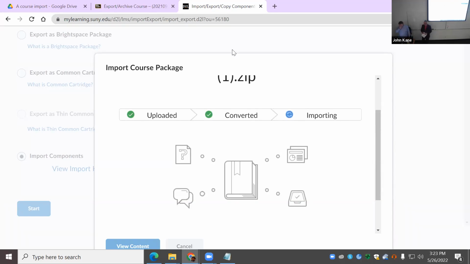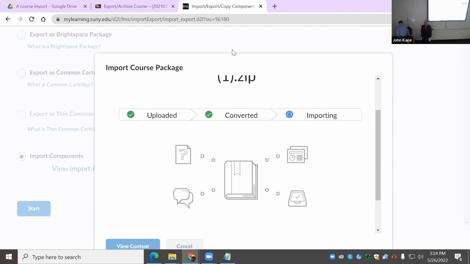Oh, yes, you need to have the shell in D2L to be able to move it. You should have that shell, but if you don't, you could always sign up for one of the sandboxes. But you should have your shells for the fall right now. Oh, and if it's not being taught now, download the archives, store them in Google Drive or Dropbox or on a hard drive or somewhere safe where you're not going to lose them, and then you can just install them later. Yeah, absolutely download now. I'm sure they'll find a way to get it for you in the spring of 23 if they had to, but why wait?